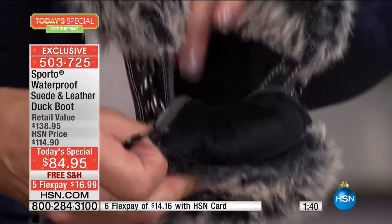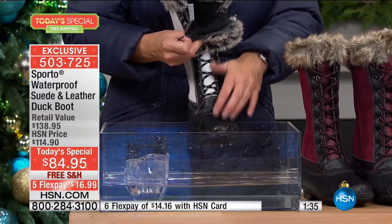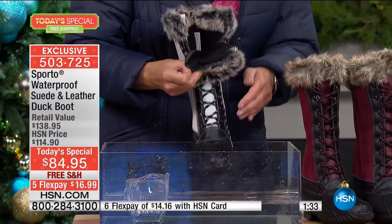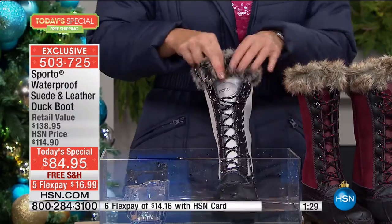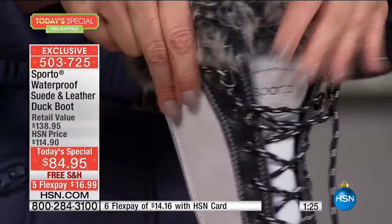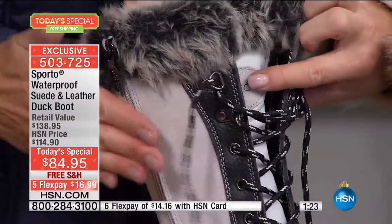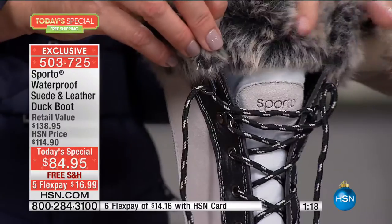And it goes all the way down through the shaft and even is in the top of the duck shoe portion. So it's really snuggling your foot in there, which is so wonderful to have that extra soft next to your skin. Sure. That's what we want. And it's cushioned a bit all the way around that shaft too. And even the Sporto tags, like those little elements, great. You know, I love that.